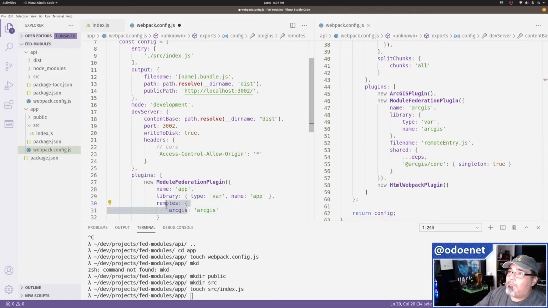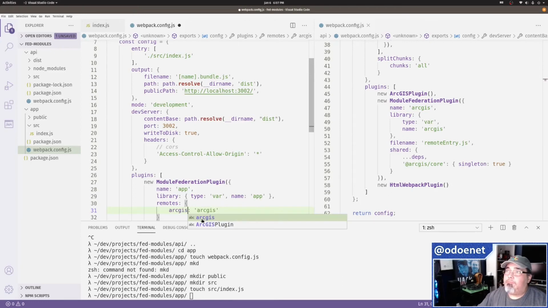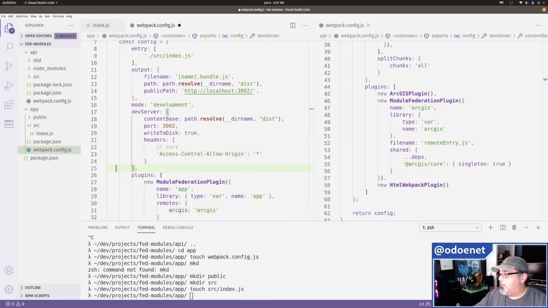In my app, I could call it mapping. It doesn't matter, as long as that mapping maps to the ArcGIS name of the library here. I will just keep them the same because why not? Okay, and then again, we're going to do that whole shared deps thing that we did before.